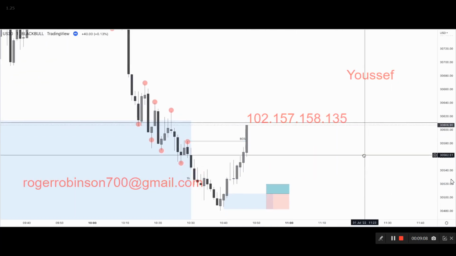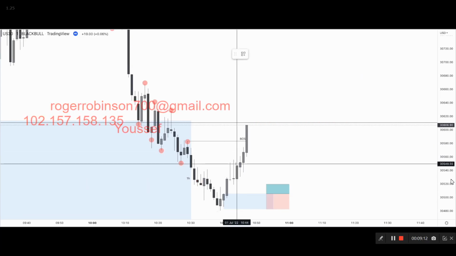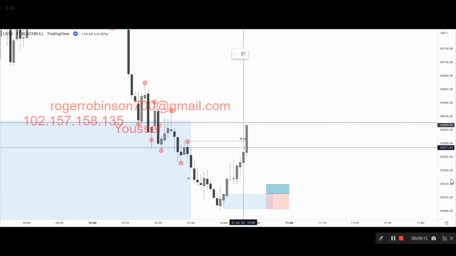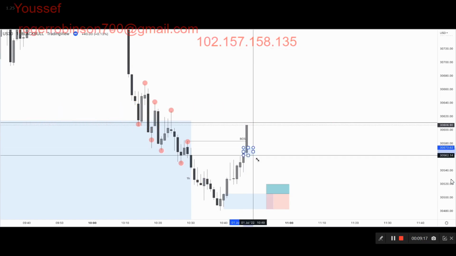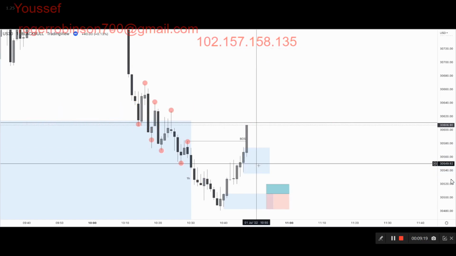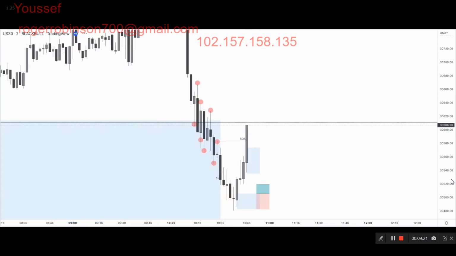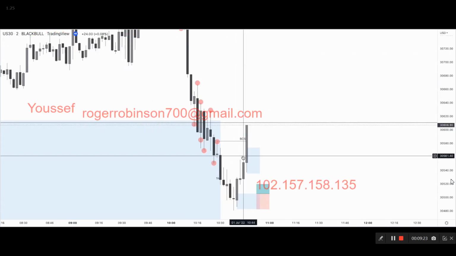So where's the decisional? Well, where is the imbalance? This is the imbalance right here. The only imbalance that's present, not here, not here, it's actually just going to be this candle right here. However, you don't just want to stay on one time frame. You want to go and utilize a different time frame to see if there's any lower imbalance. So if we go to the 2 minute, do we see how this imbalance now has changed?